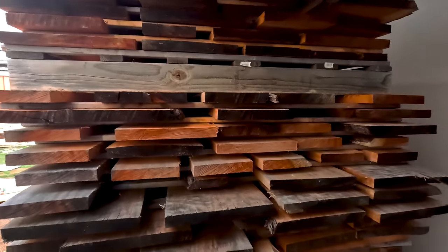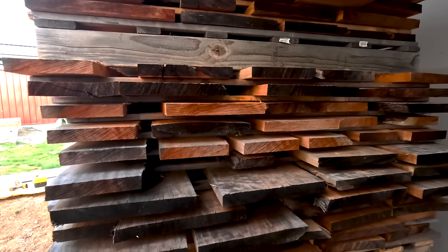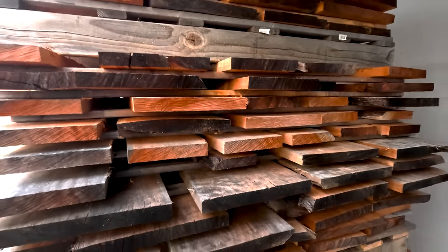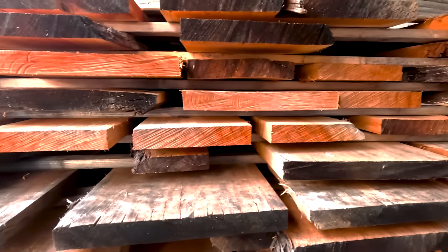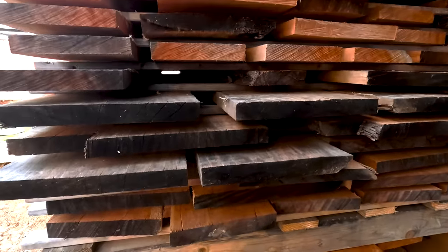But as I was saying, he did a video on anchor seal the other day, and he knocked it out of the park on what he was talking about. Everything he said was right, which it usually is. Robert's usually right about sawmill stuff. That's why I call him for advice all the time. But this stuff right here, friends, was anchor sealed. And as you can see, we have very limited checks on the lumber since it was anchor sealed.